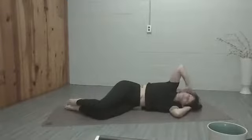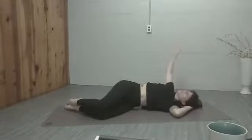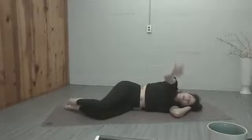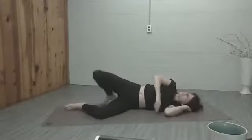And exhale, then we're going to take the arm up and let the weight of your arm take you back, real gentle, because you are going to bring your bicep into a little stretch. It's okay if your hand doesn't touch the floor. 2 more deep breaths in and out. And we're going to bring the arm up, roll onto your back.